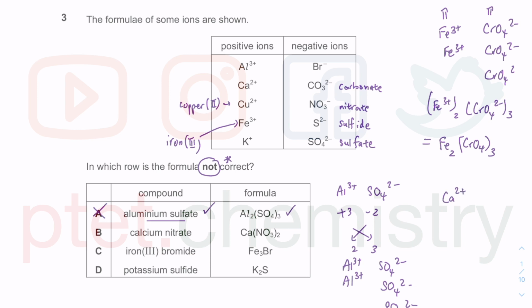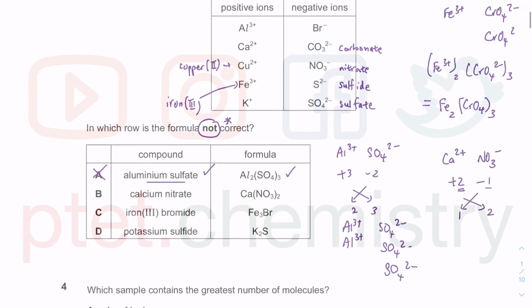Calcium nitrate, Ca2 plus and NO3 minus. When you cross multiply, you bring down the value on the charge, the number, and you bring down the value on the charge for calcium 2 plus to the other side. You're doing lowest common multiple. You're doing primary school mathematics. Your objective is simple: cancel out the charges of the cation with the right number of anions, or vice versa. So calcium nitrate, 1 calcium 2 plus and 2 NO3 minus is correct.